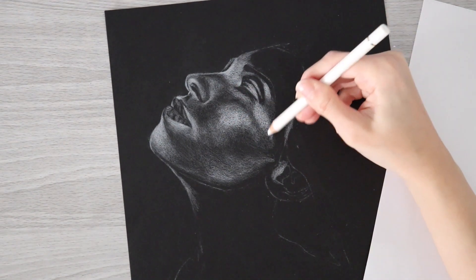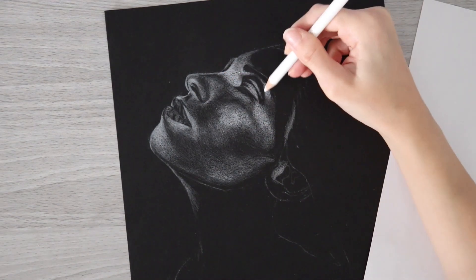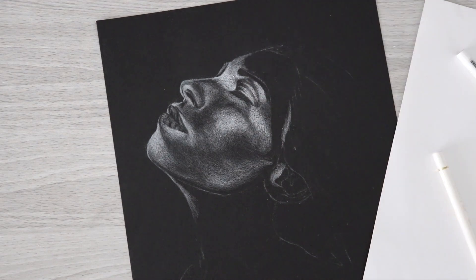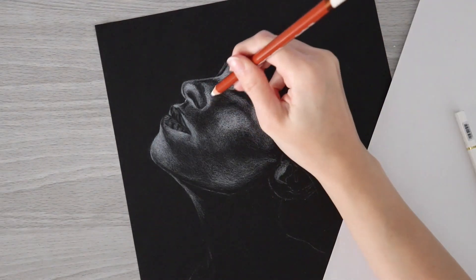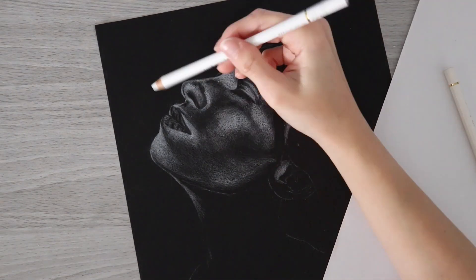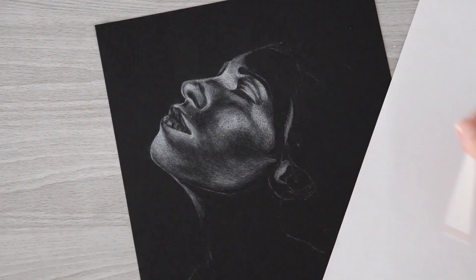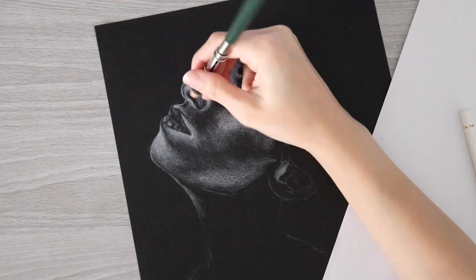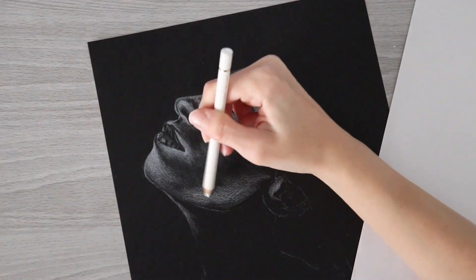The brightest highlights were on the cheekbone, chin, and a little around the nose, lips, and eye — those were the areas where I used the most opaque white and my brightest pencils to create more contrast. You can see how bright those highlights get when I apply the soft white. I'm very impressed with it — the consistency is a little strange, which I talked about in my other video, but I think it was a worthwhile purchase. After comparing all white pencils, the Holbein soft white is definitely the brightest.